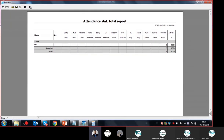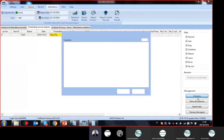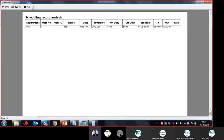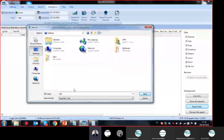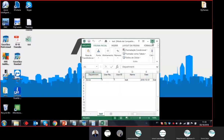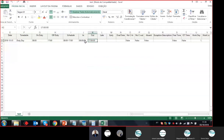So I can use this report, save it as PDF, or if I want, for example, I can just set the columns that I need. I don't need, for example, all the columns. I need to make a filter, a basic report. I will select the fields I need here and preview the report. No, I think it's export data. Yeah, I export the data on my screen to an Excel file. Let's make a test here just to show, and have this report in Excel to share with third-party software or with the accountant, the manager. We have this information here, and we can do maths with Excel. Maybe make the multipliers not directly in the software, but in the Excel table.